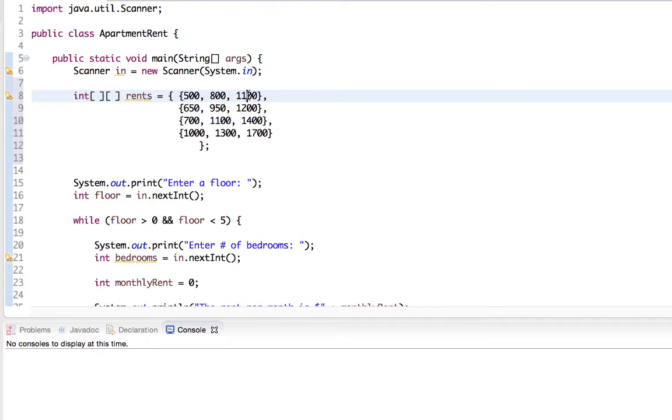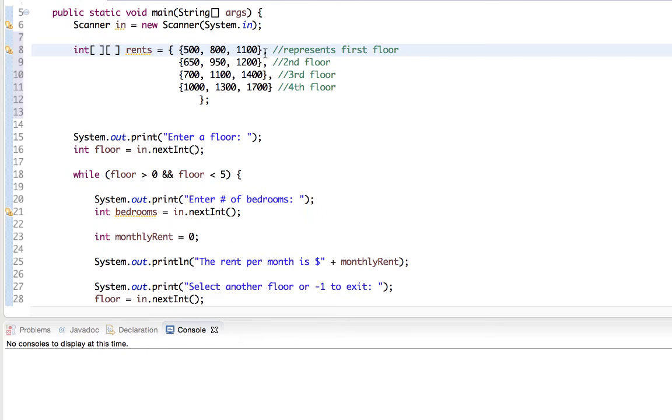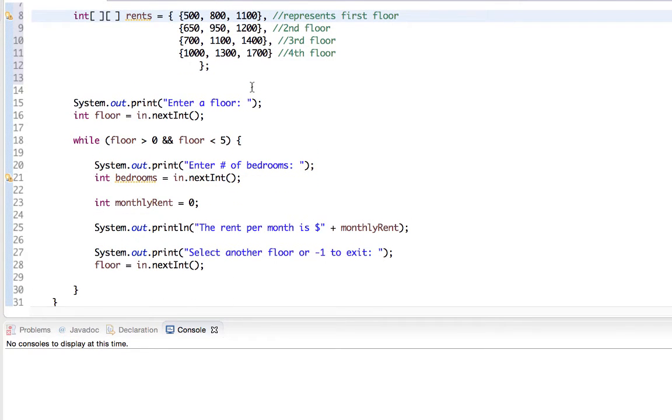Now we access this much like we would an Excel spreadsheet whenever we talk about columns, except we're going to use subscripts instead. The first row of the array holds the 3 integers that represent the value of the rent on the first floor. As you'll recall from working with arrays, the first value in our array is element 0 rather than 1, so we will need to account for that whenever we are pulling information out of the array.